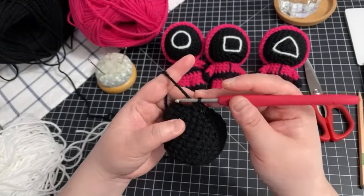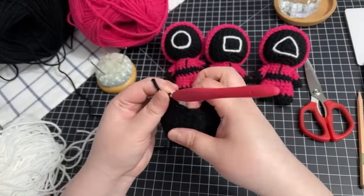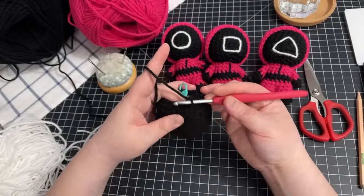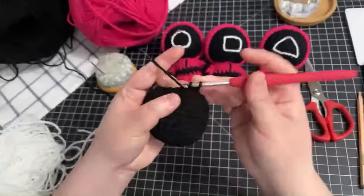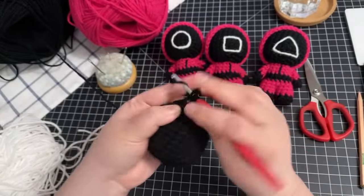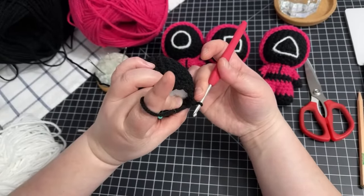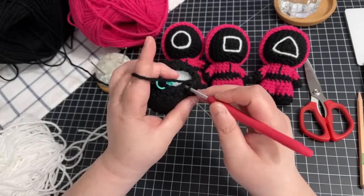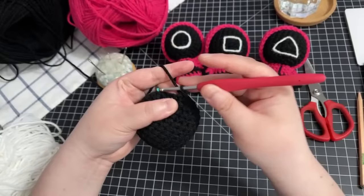Yeah, this is the fun part because sometimes you crochet and you will kind of bring out those cottons inside. It's quite annoying. So I use my middle finger to kind of push the cotton down a bit. Prevent it from coming out from this project. So I'm crocheting like this, holding it right there. So when I insert, the hook touches my middle finger, but not the cotton. Round 14 is single crochet and decrease.